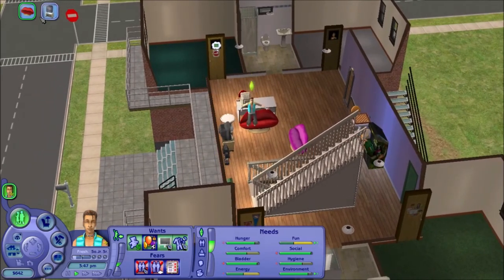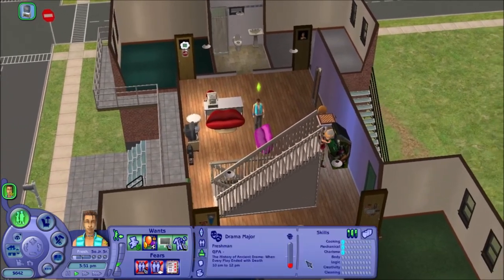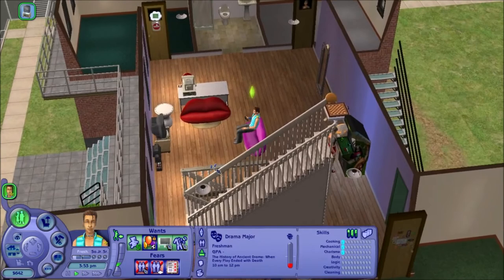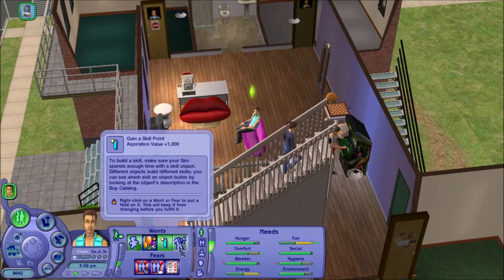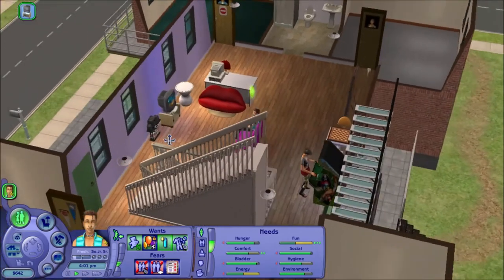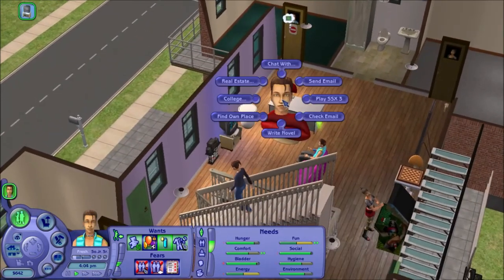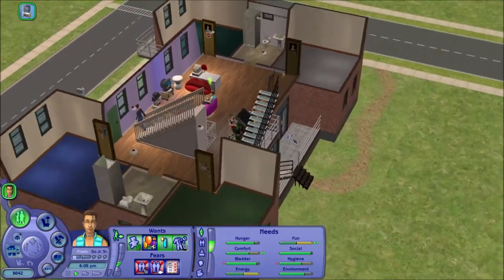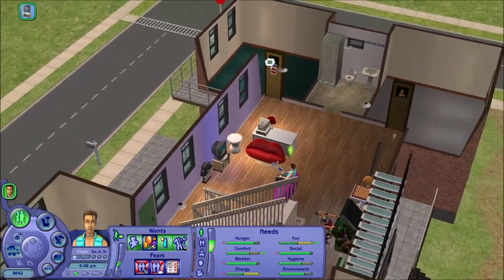Guess watch the TV, perhaps? Does he have any more? Nope, alright. Just be cool with that. Oh, he wants to watch TV. I didn't notice. What's that? Change into PJs. Gain a skill point. If you want to gain a skill point, we can go do that upstairs. Oh, they have a communal computer here. Oh, didn't realize that. Oops.